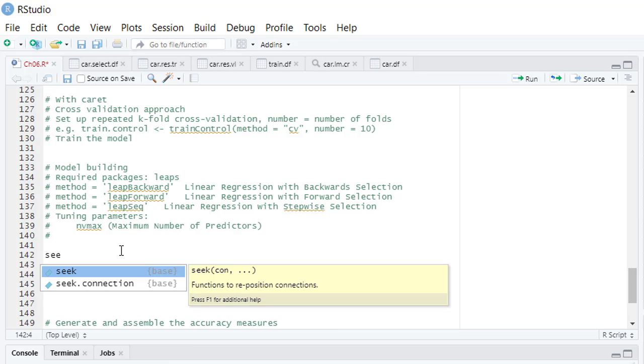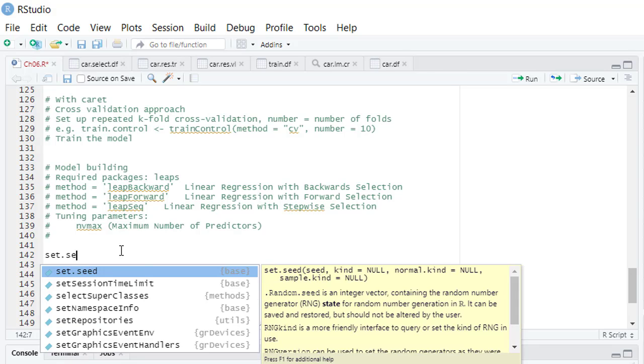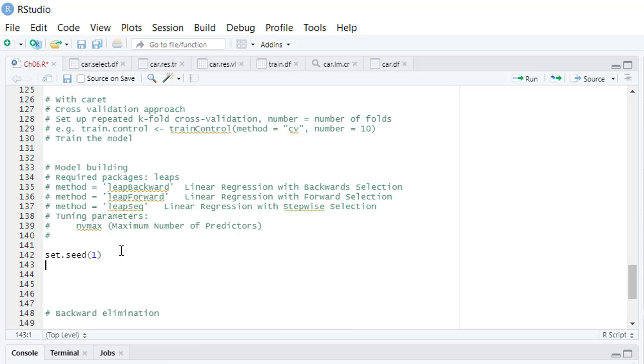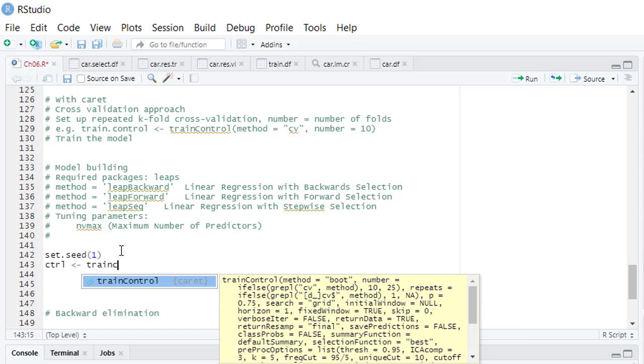First we're going to set seed, because the sampling procedure will be random, and for us to have results that are reproducible, we have to start with a set seed.